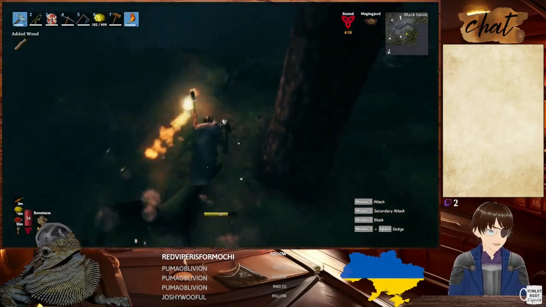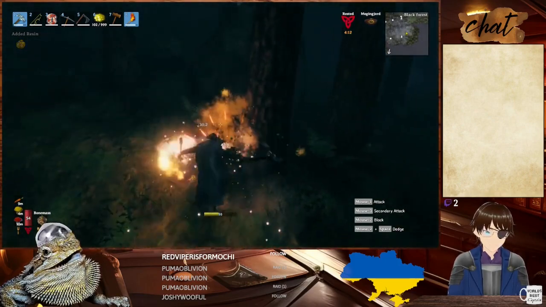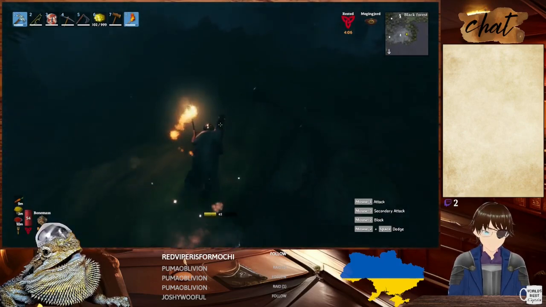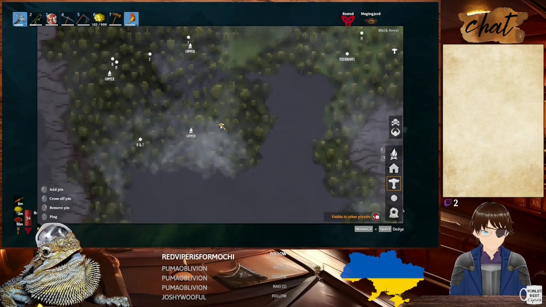Don't want to fight near the berry bushes. Yeah, try to avoid that. Like, pro tip, people, try to avoid fighting near any berry bushes. For if a mob destroys them, then they are gone.